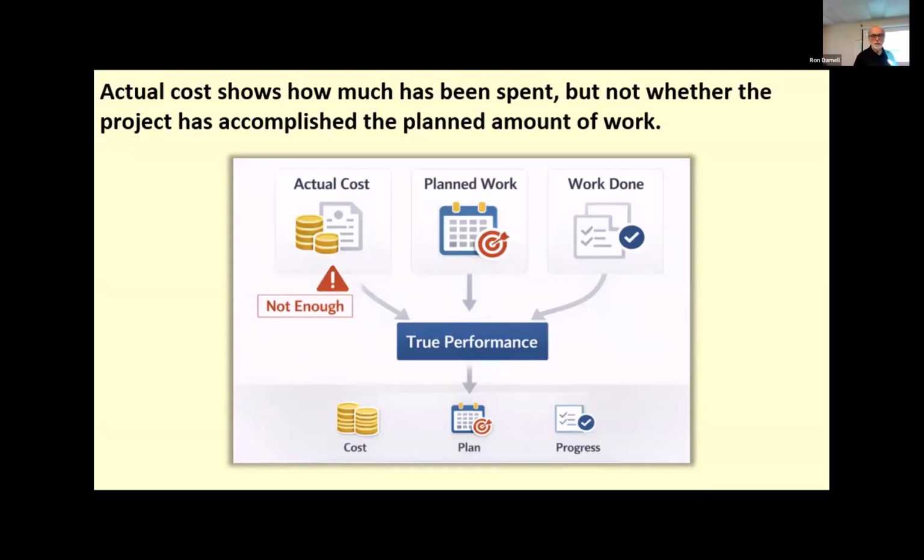Actual cost, it's necessary to know what actual cost is, but it's not sufficient. As project managers, we need to compare spending with planned work and completed work to understand whether the performance is truly favorable or unfavorable. And that's the reason earned value becomes so important in the next part of the project.